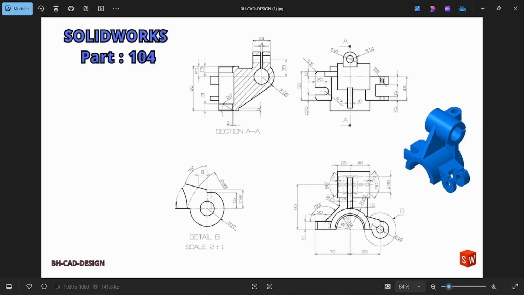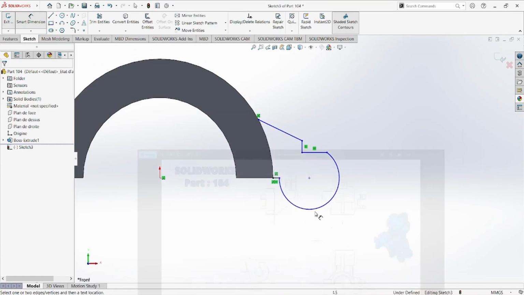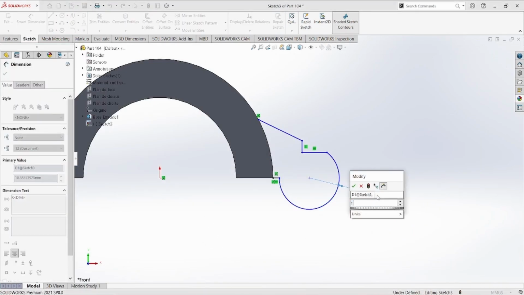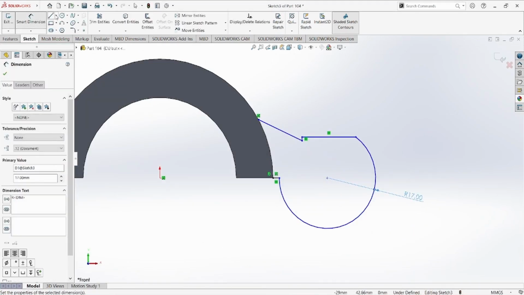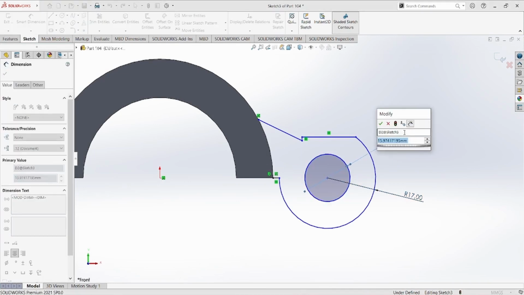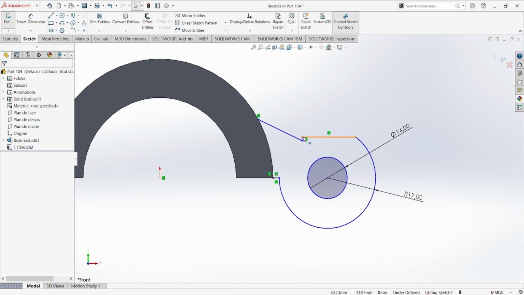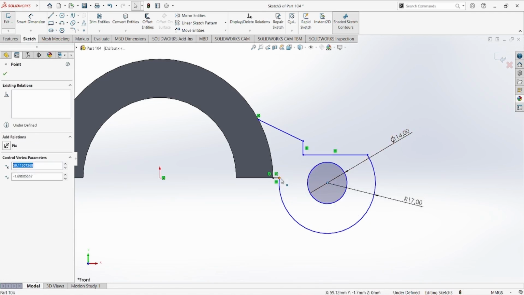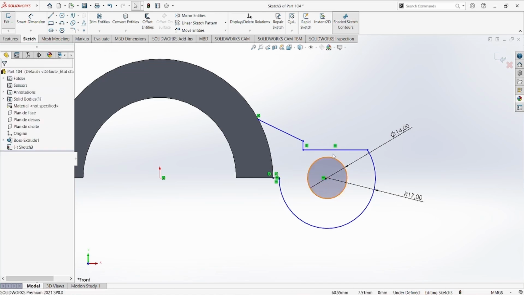We have 17 radius. You have circle inside also. Diameter 14. Okay, make it down this one. Yes. All right. Let's make this point and this point horizontal.